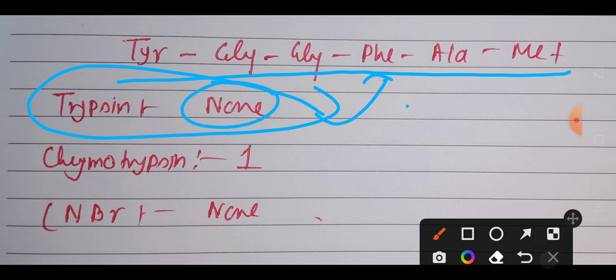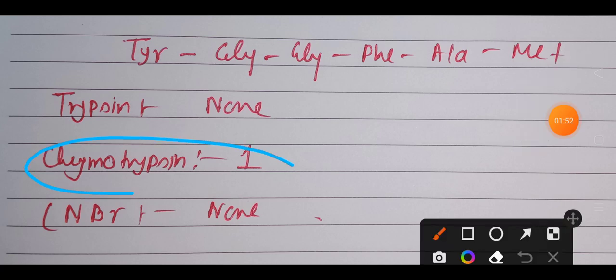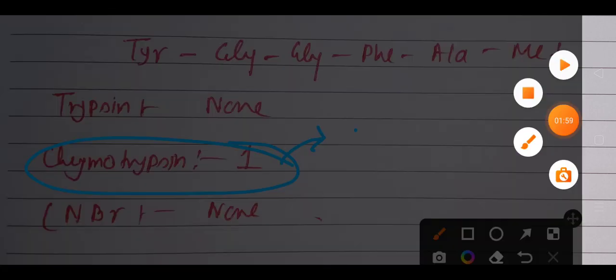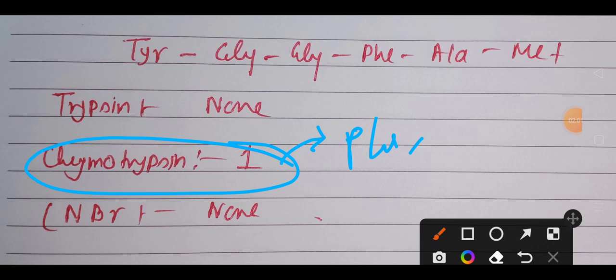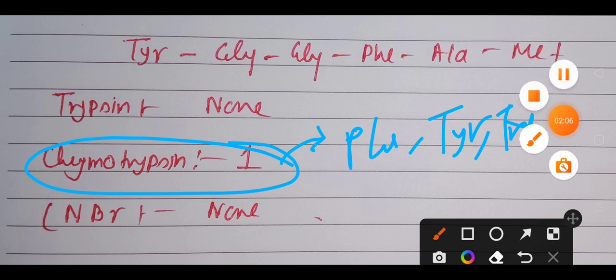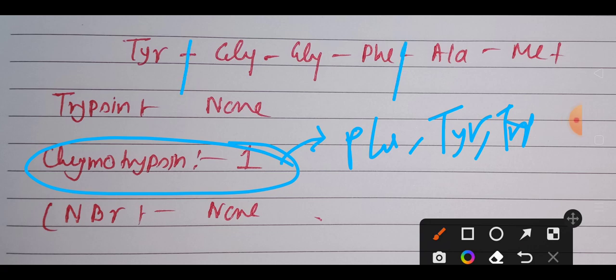Now let's talk about chymotrypsin. As I have told you, chymotrypsin has the ability to cleave the peptide bond after aromatic amino acids, for example phenylalanine, tyrosine, tryptophan. Now let's focus here. So here one peptide bond will be cleaved, right? This one. Now you may ask, why not this one? I have to mention that chymotrypsin is an endopeptidase and this one is at the terminal, right? So this peptide bond can be cleaved only by an exopeptidase. That is why chymotrypsin here has the ability to cleave only one peptide bond.